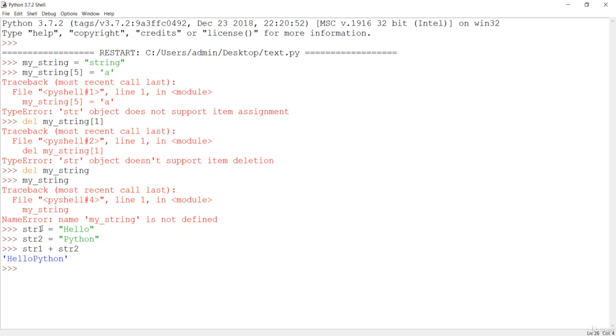You can also do something like a multiplication of a string. So if you want to get multiple hellos, you can do str1 multiplied by 3. So this arithmetic operation is valid in the case of a string. You can multiply your element, you can also do addition, which is basically a concatenation between strings, and you can do this type of operation on strings. So let's see some of the inbuilt methods of a string now.